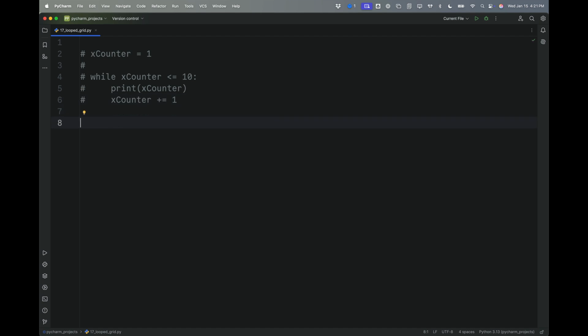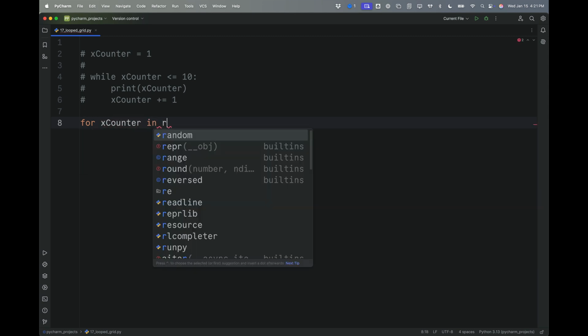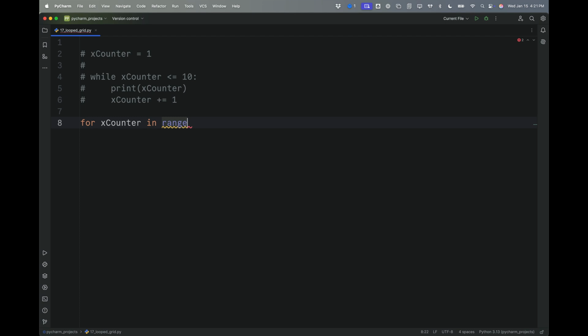There is something called a for loop, and a for loop says for X counter in range. Basically, I'm saying for each thing in the range of 0 to 10, we're going to do something.